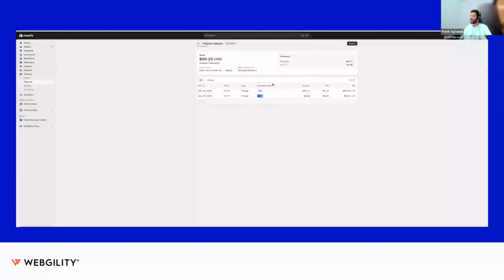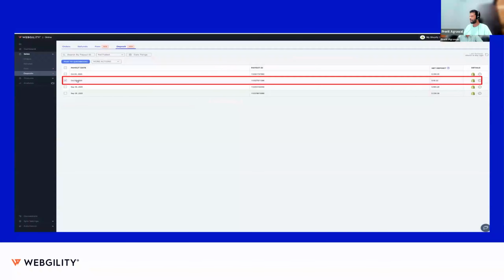So this is what the payout detail looks like, and this is what the deposit is. So if you can see, the total deposit for this payout on Shopify is $50.22. Let's see how it looks on QuickBooks. So within Webgility, it would look in the deposit field.